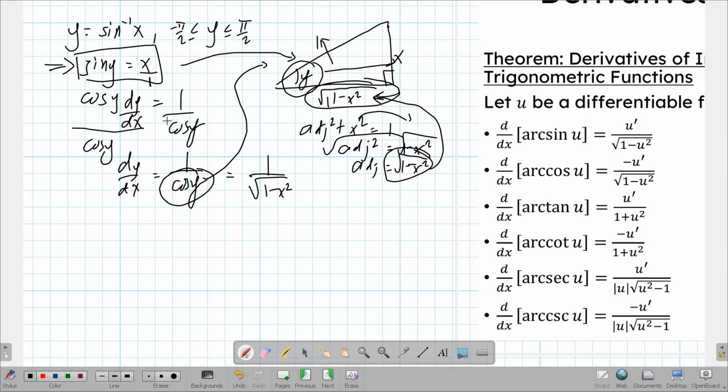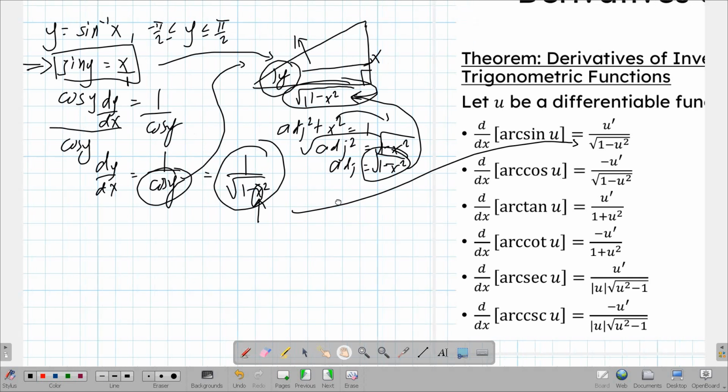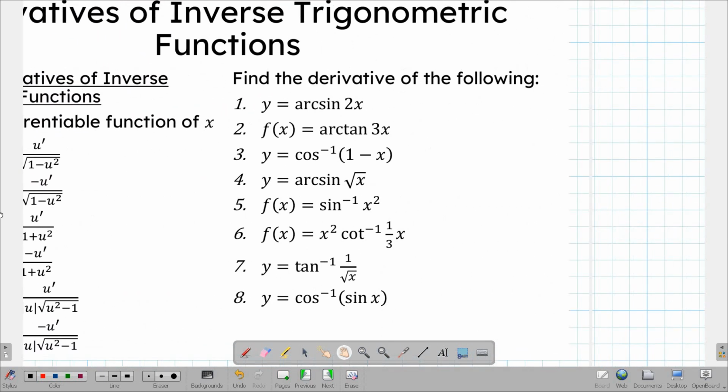So the derivative of inverse sine x, or arc sine x, is this. And since it's a chain rule, the variable x can be a function as well. Hence, that's why it becomes something like this. That is the reason why, for the derivative of inverse trigonometric functions, we do not see trigonometric or inverse trigonometric functions there. So let's have a specific example.